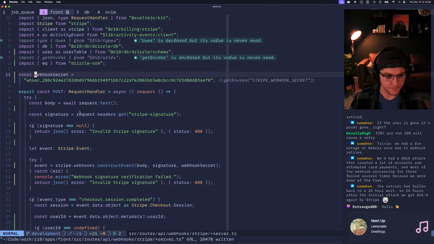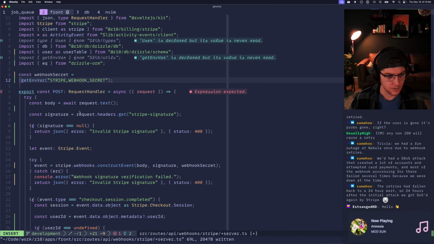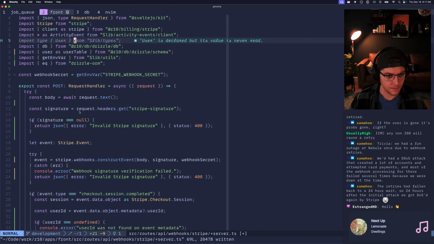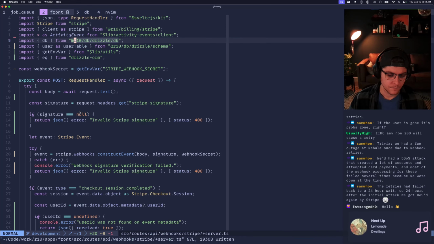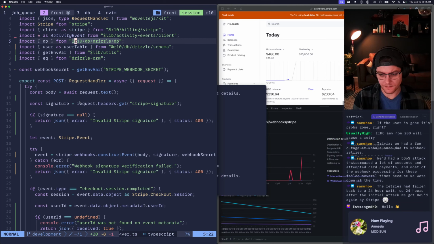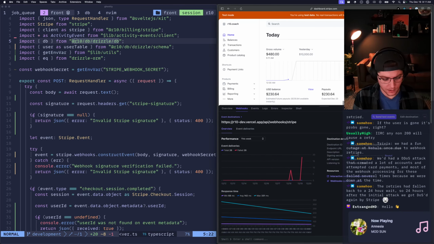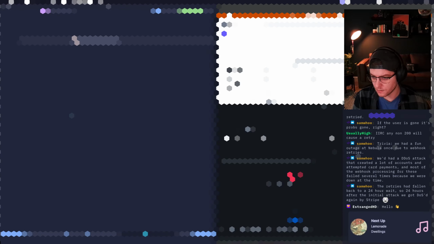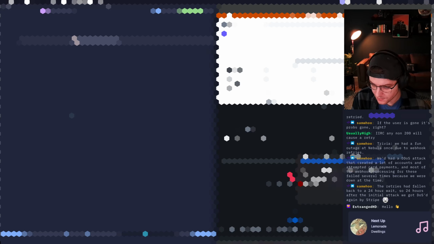Okay, let's put this back. And I want to go update Doppler to have hopefully the correct. I'm going to blur again while I go update my environment variables to make sure that they're correct on Doppler.